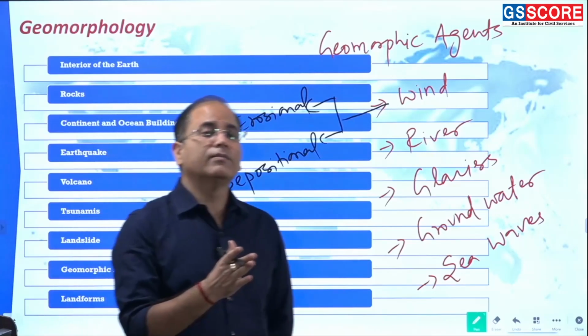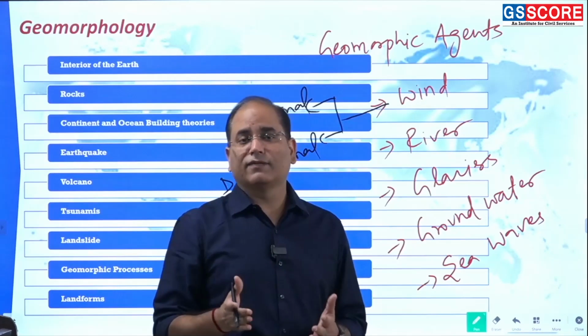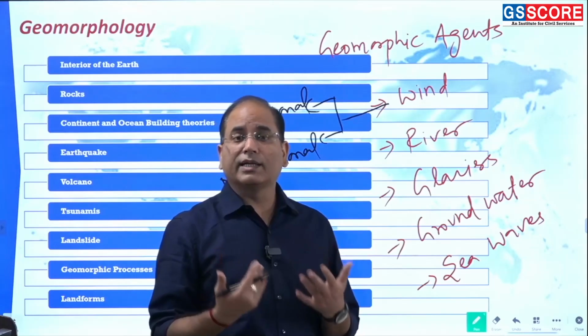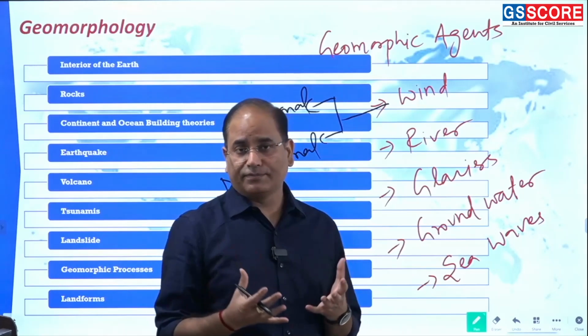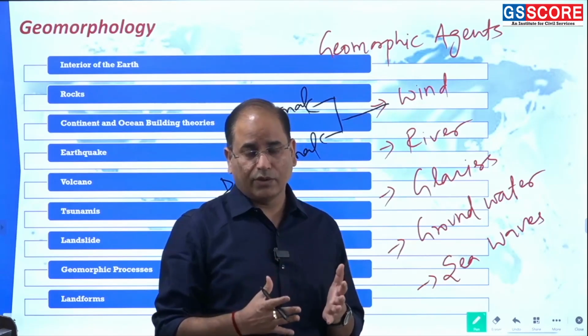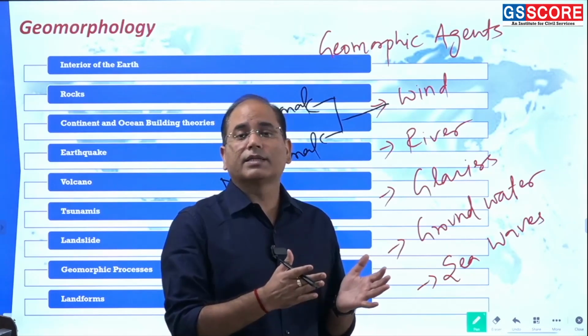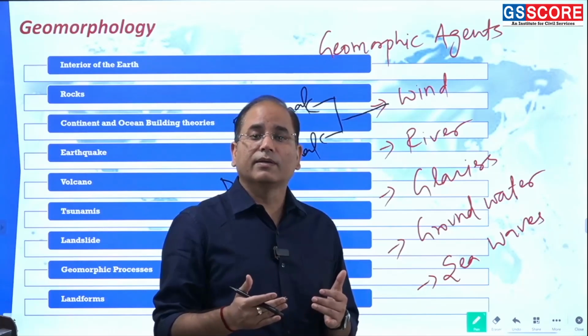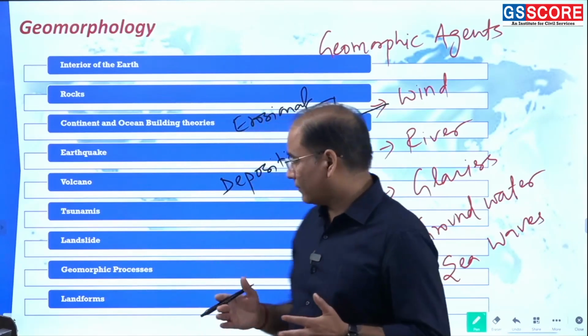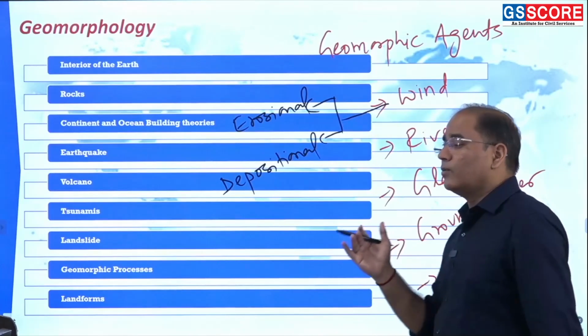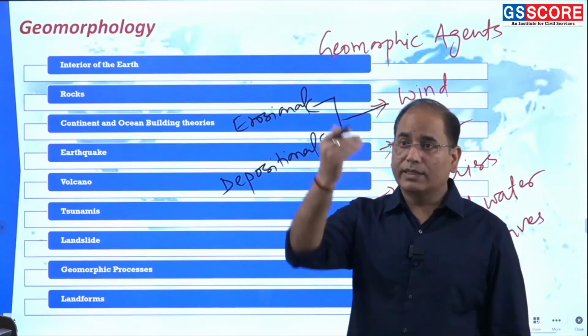Similarly, when you visit the beaches, the beaches are the landforms that have been created through the deposition of the materials brought by the sea waves. So beaches will come in the category of depositional landform, whereas the gulf, bays, these will be part of the erosional landform. Very similarly, when you go to the mountainous area, hilly area, where the river is flowing, like the Ganga river is flowing.